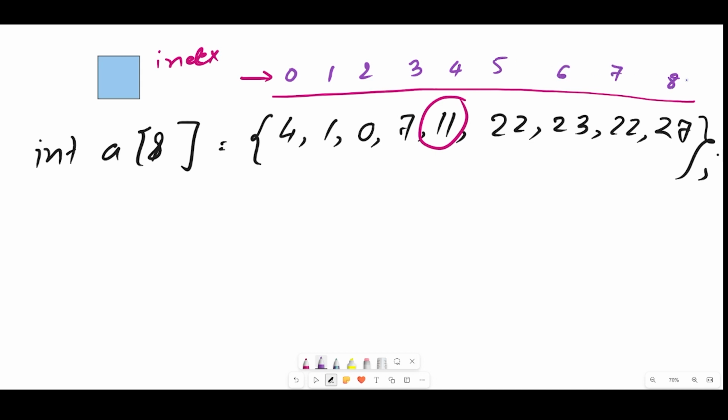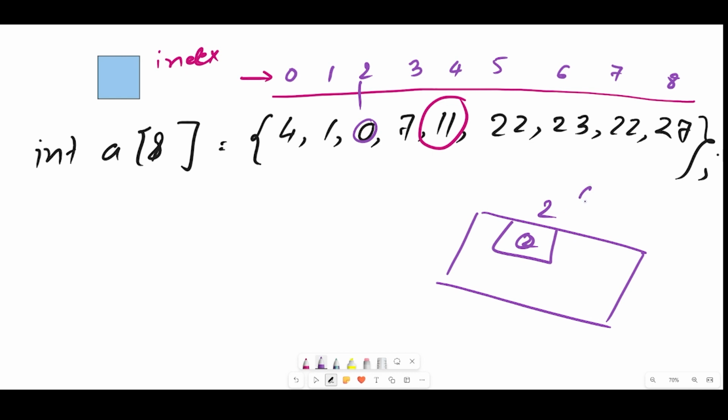This is how the index follows. Now you have to be very clear about this, that this is not the exact memory location present. Like for example, if you have your RAM inside your computer, 0 is not located in the 2th location. It is not like that. It will be some hexadecimal memory location. It can be anything. But for our simplicity, we consider them this way: 0, 1, 2, 3, 4.